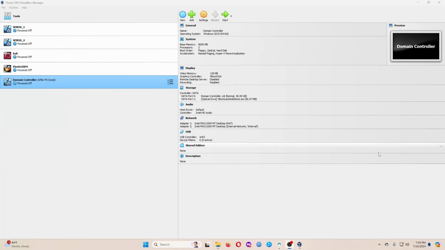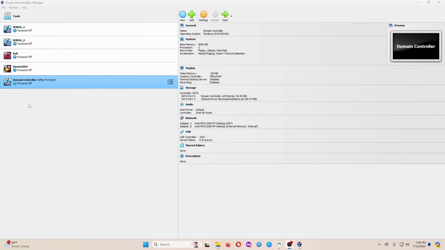Hey guys, in this video what we're going to be doing is creating an Active Directory lab. We're going to create a domain controller with two NICs. One is going to be an external NIC that gets DHCP from my router here. The other is going to be an internal NIC, which is going to feed all the devices that get attached to the domain controller on the internal organizational side.